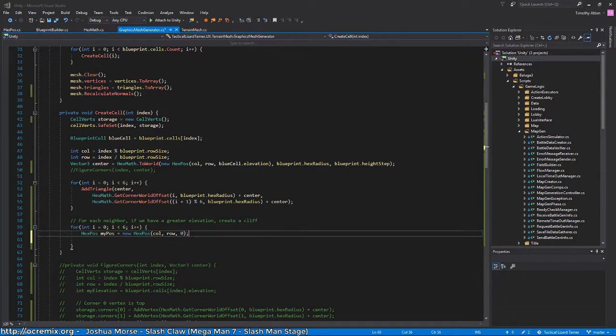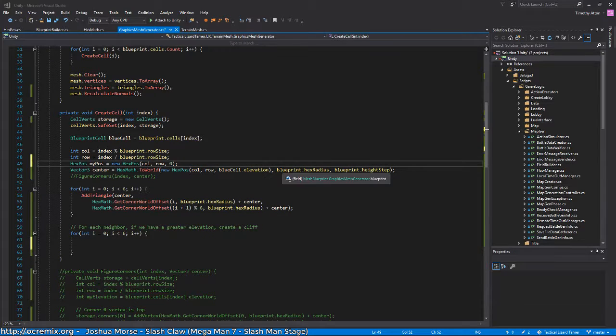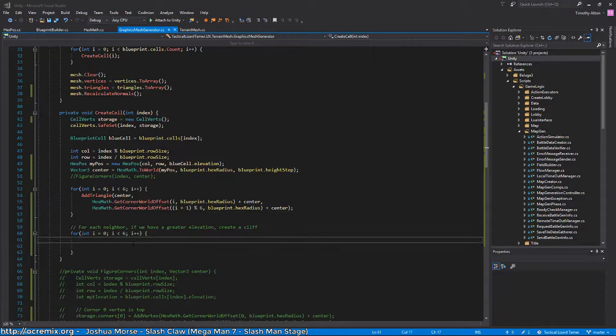I guess this should go outside, shouldn't it? I guess we can just use this, why not? Okay, so we want to get the neighbor.